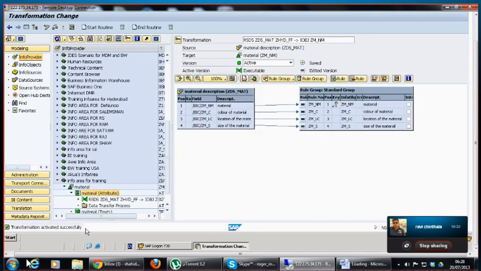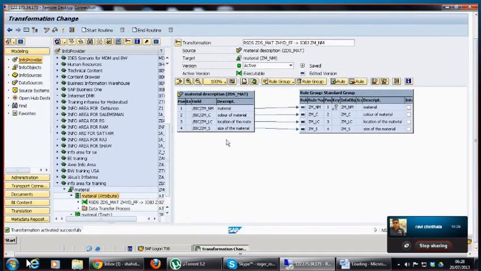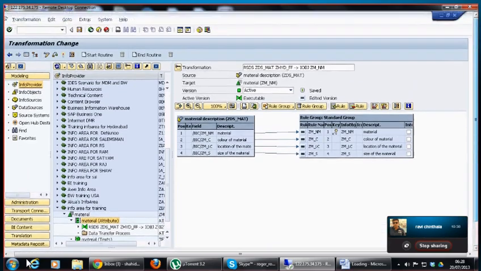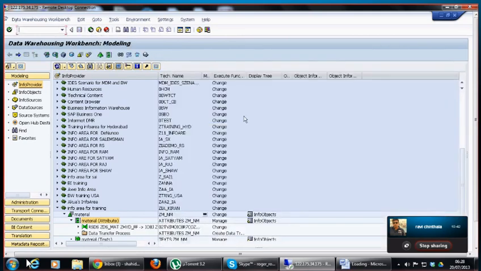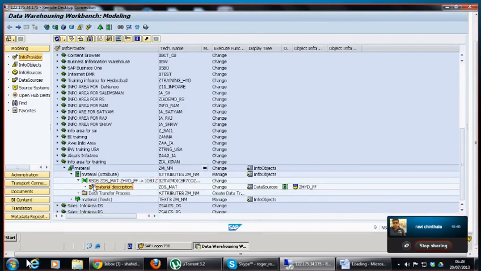So you can see it is automatically activated. And now I'm going to explain what transformations are. For now, we are going to load the data first, and then I will explain in detail what transformations and DTP are. So here we have created the transformation now, and this is how it looks. It has connected the data source, and now you have to create DTP.